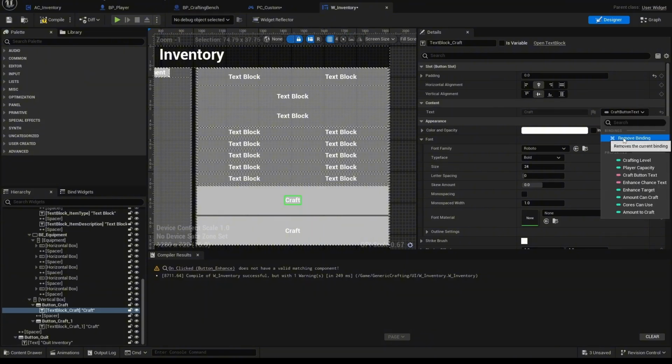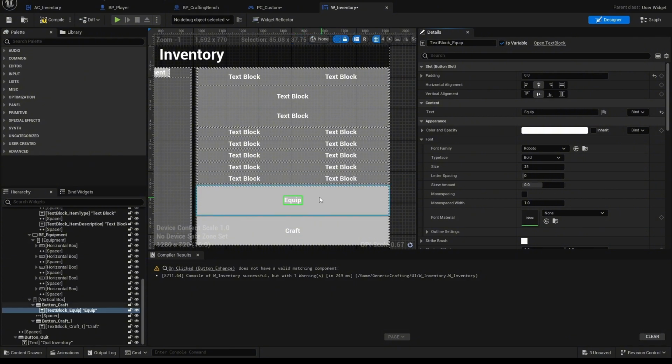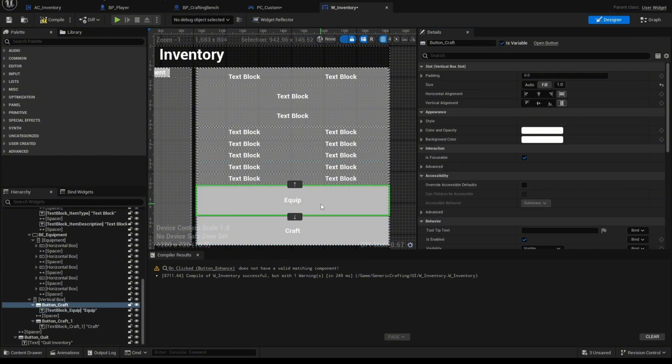We no longer need this to say craft button text. This is going to be removed, and this is going to be equip. And this is actually going to be a variable, so we're going to make sure we call it text block equip. Because if we are using a consumable item, this is going to become use instead of equip.